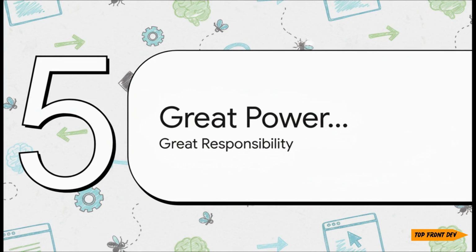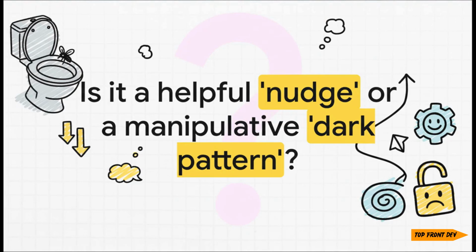Now, as we're looking at all these techniques, it becomes pretty clear that this stuff is incredibly powerful. And that means we, as the developers, the designers, the ones actually implementing it, have a really big ethical responsibility we need to think about. This brings us to the biggest question we have to ask ourselves as creators. What's the real difference between a helpful nudge, like that fly in the airport, and a manipulative dark pattern that's designed to trick a user? Where do we, the people writing the code, draw that line?